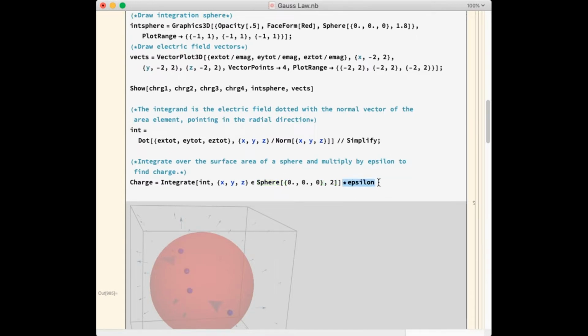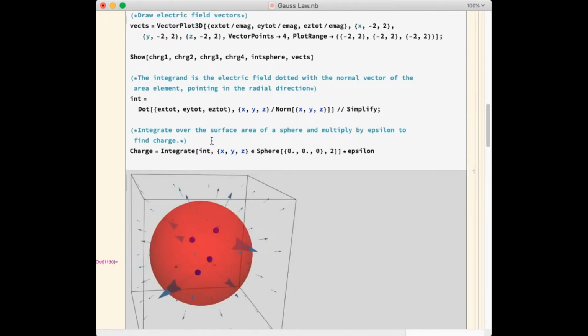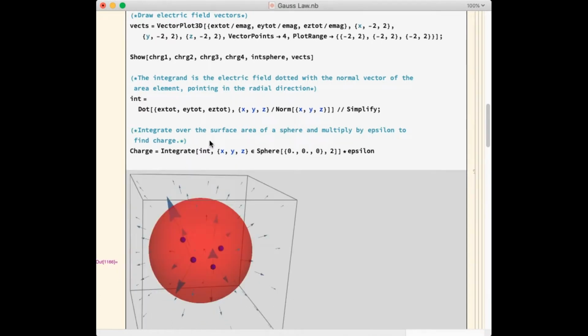The last thing I'm doing is I'm multiplying what I get out of this by epsilon, so I'm just getting Q. But the point is, if I run this over and over again, okay, the charges are going to move around. And when they do move around, that means that the flux through the surface is changing because some particles are getting close to the surface, right? And they're moving around and getting further away. So the flux through the surface isn't constant everywhere, right? It isn't even necessarily in a nice direction.